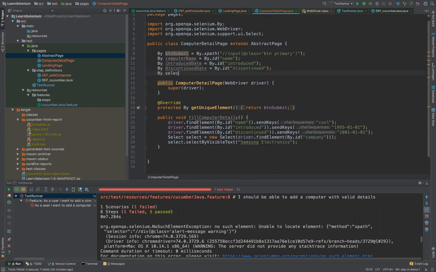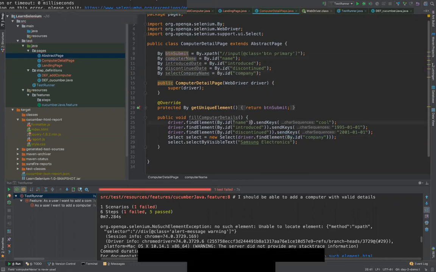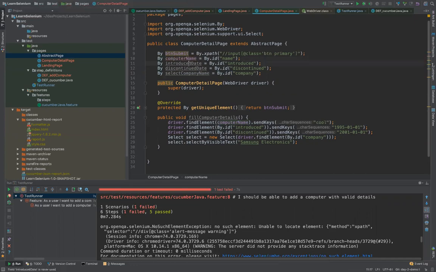So by select company name equals my by.id, and now I can use these here, same. So what I'm doing is just a copy paste and the migration of our complicated scripts. So here I'm here, and then I'm selecting.